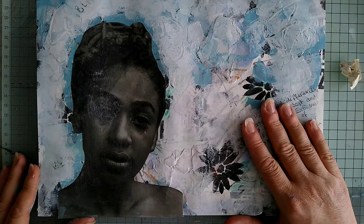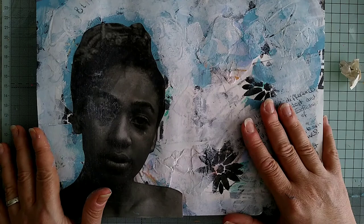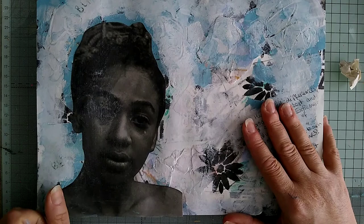I hope I stuck to the brief of being random and reflecting on 2020. That was a beautiful image before I ruined it. I managed to wipe away some of that. I noticed it was looking a bit odd and I managed to wipe it away, but it wasn't quick enough here and I can't get rid of that bit. Never mind. But it was a beautiful image before I messed it up.